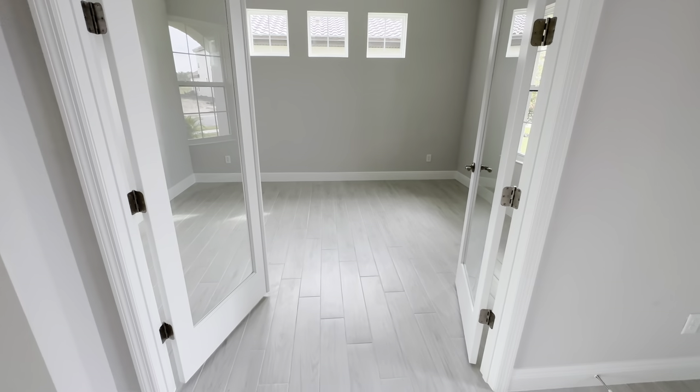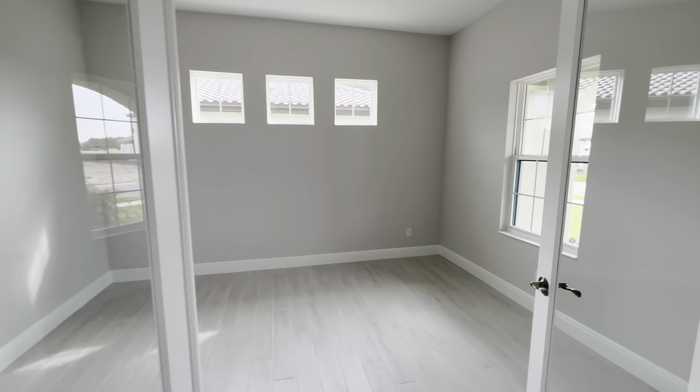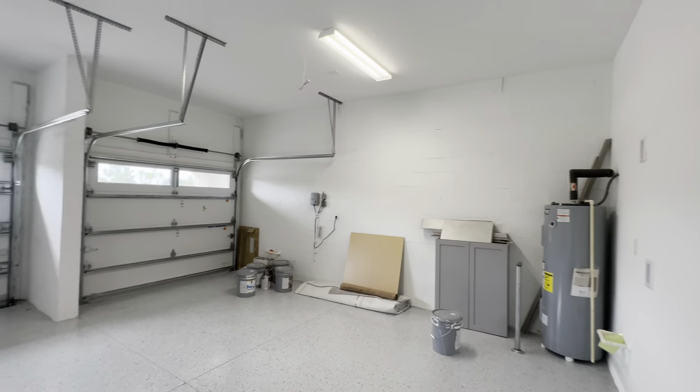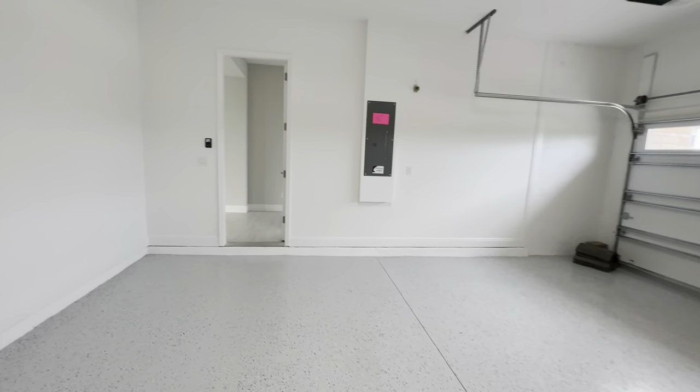When we come in the front door, you have your wood-like tile running all the way through. To the right, you're going to have your flex room with French doors with glass fronts, and this is pre-wired for an overhead light — there's no fixture in here. Some of these rooms are pre-wired, so it's going to be a little bit darker. It's kind of overcast because we're dodging showers all morning. Continuing on, this leads out to your three-car garage. You do have epoxy flooring. They have the scores in the concrete here — with pavers as a driveway you don't need that, but just wanted to point that out.